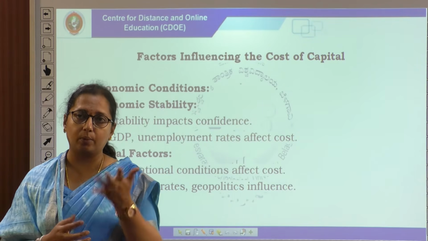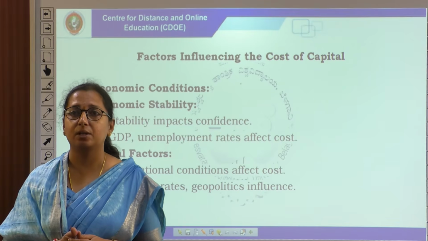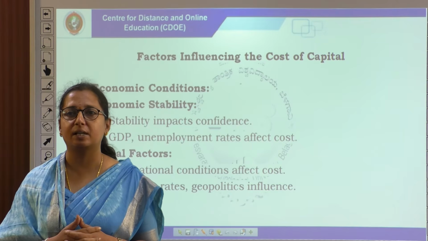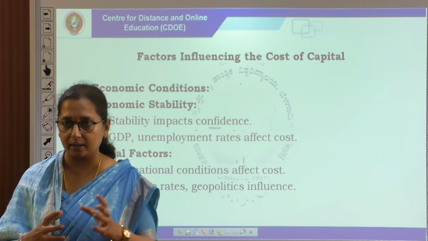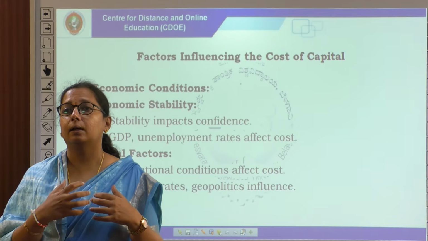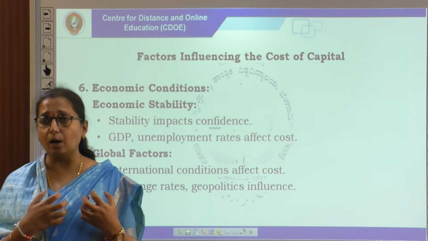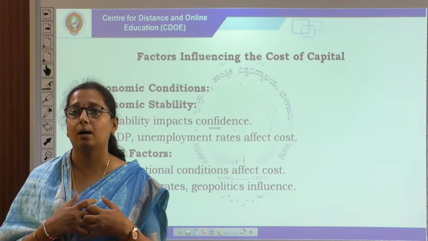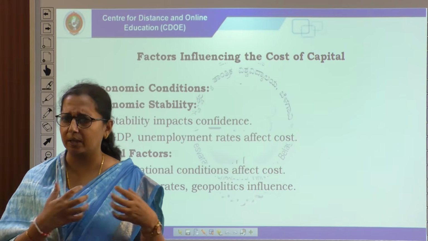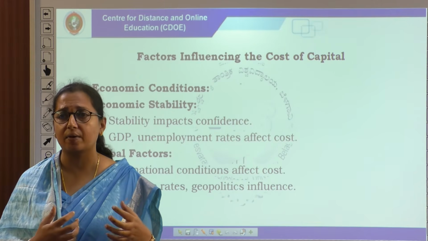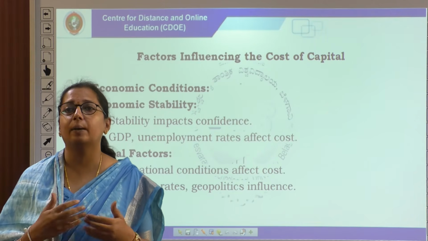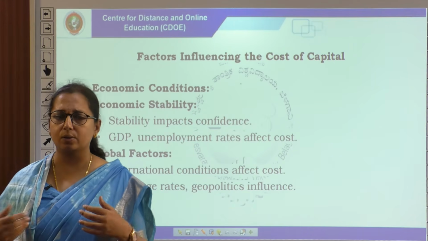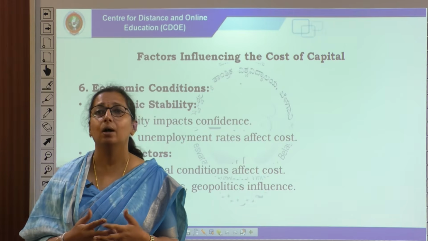So we have been more majorly focused towards global international markets, and international conditions affect the market, like exchange rate and political influence. We have good connectivity with Dubai and India, and the central government and the Dubai government both have good friendship, so the import and export between our two countries plays a vital role. So neighboring countries will always have an effect on import and export of goods. So all these are the factors which directly influence the cost of capital.